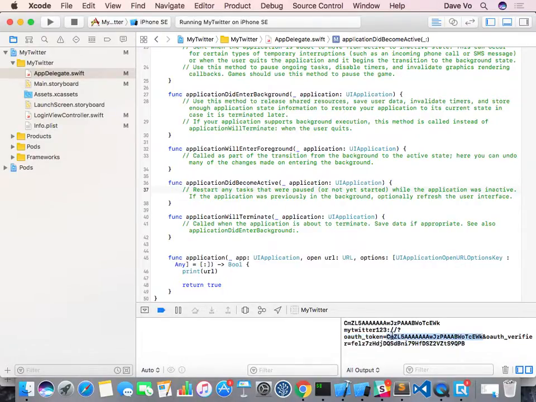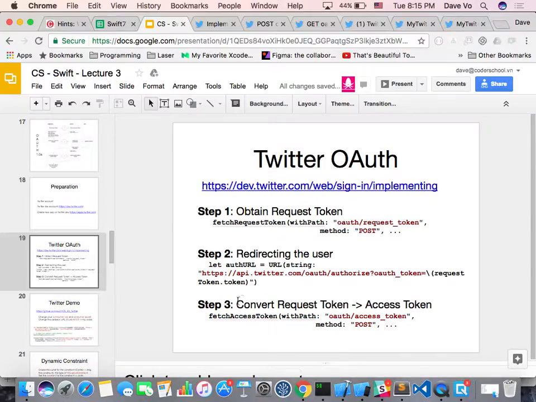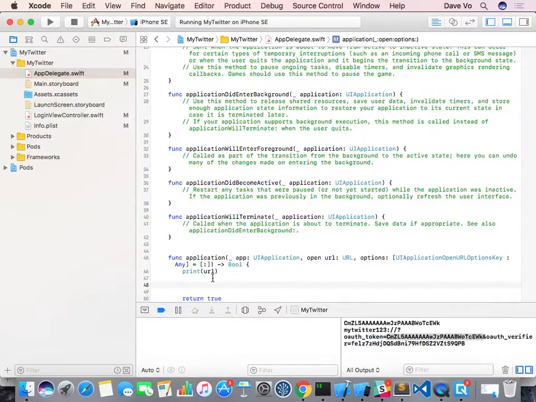So why did it have the request token? If you notice, this one is exactly the same as this one, the request token from before, right? And what we want is to take this request token and convert it into the access token. Okay, so how can we do that? If you see the note here, we also have something called fetch access token. Okay, go back to call the fetch access token.